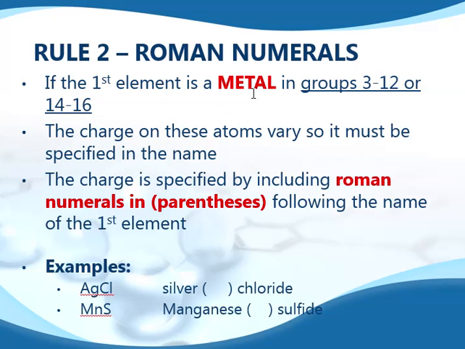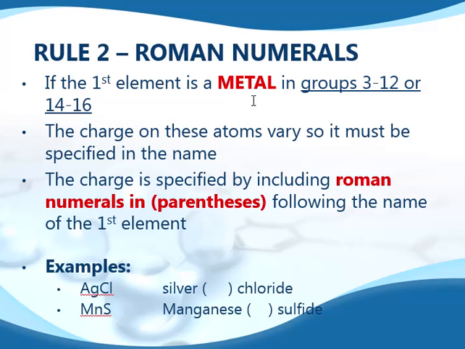Okay, so if this has a metal in it, is this ionic or covalent? Well, you should be thinking that it is ionic. Rule 1 and 2 are both ionic bonds. I'd jot that down in the margin of your notes. The charge on these atoms varies. If you notice when we wrote on our periodic table, we did not put any charges above the transition metals because they change. The only exception is silver. It's always going to be a +1, but you don't have to memorize that. Just follow these rules and you'll be good.